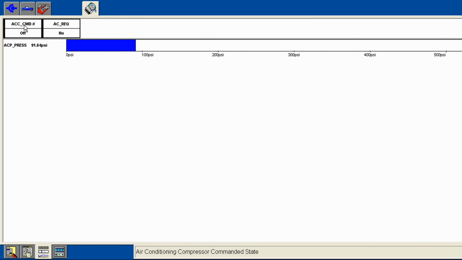Now, on this one, in the scan tool, we can actually turn on and off the clutch. On and off. And that's a good tool, too, to make sure it's turning on based on scan tool input. So as you can see, there's a lot of great information just by looking at some live data streams from the PCM. Not too bad, right? It only takes about 5 minutes, and I bet your hands didn't even get dirty. At this point, you should know which subsystem is not allowing the AC compressor to turn on and cool down your vehicle. And you could just zero in on that subsystem and do detailed diagnostics.